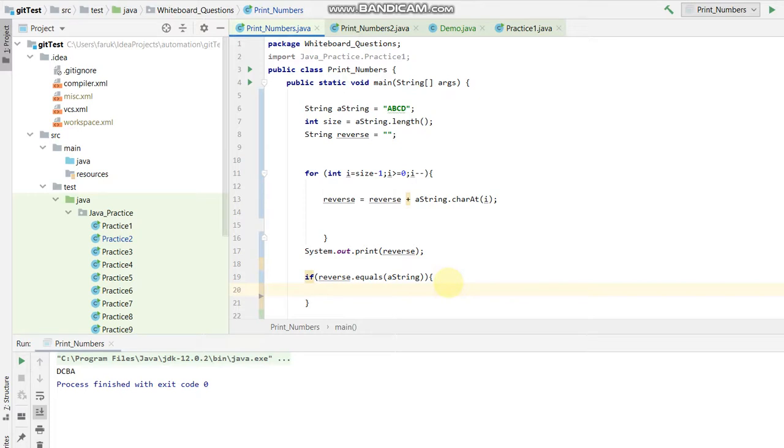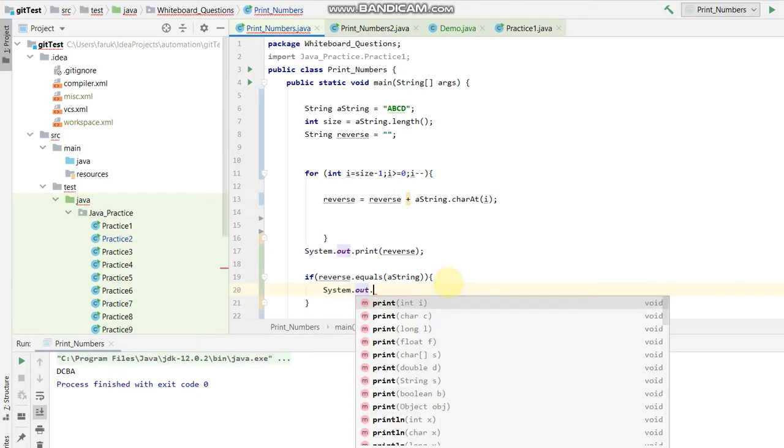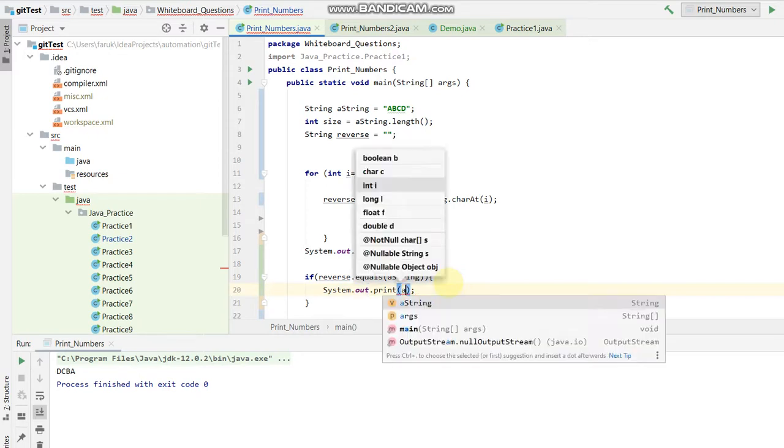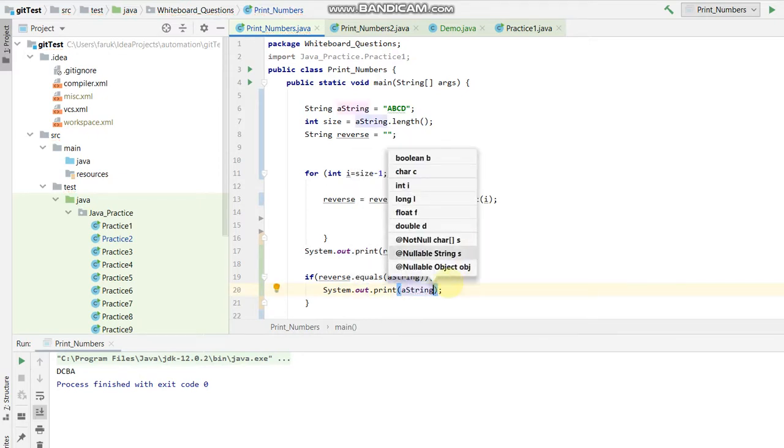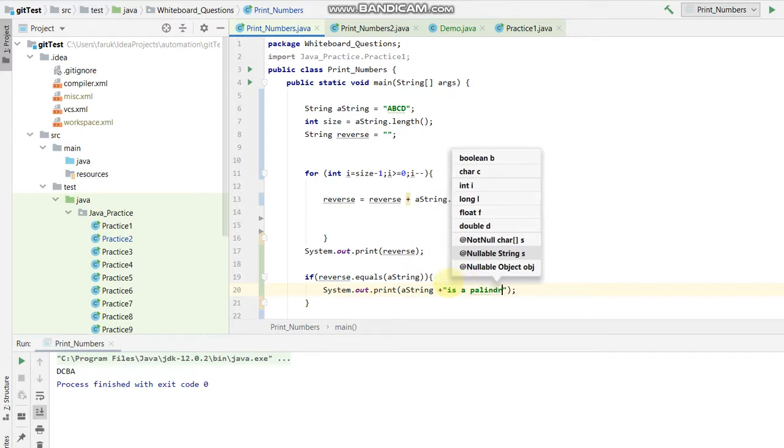So let's print that. It's System.out.print. I'm going to say a string, this is the given string, and we're using concatenation, so "is a palindrome."